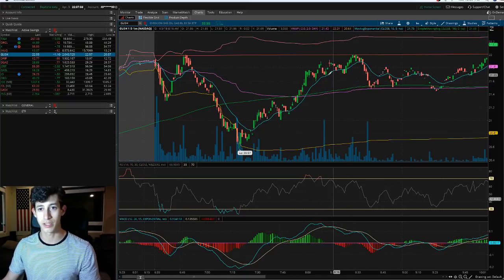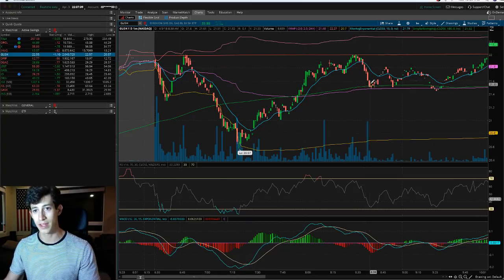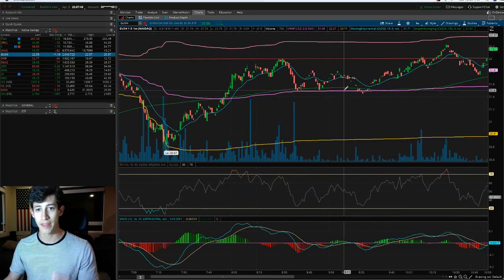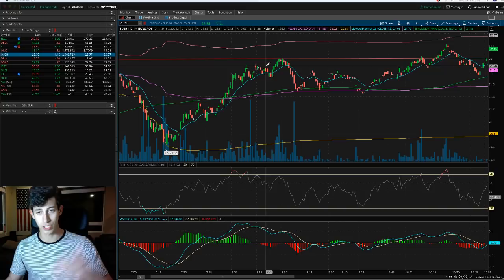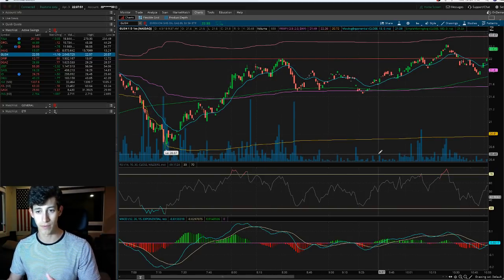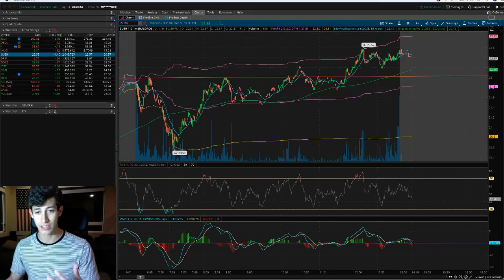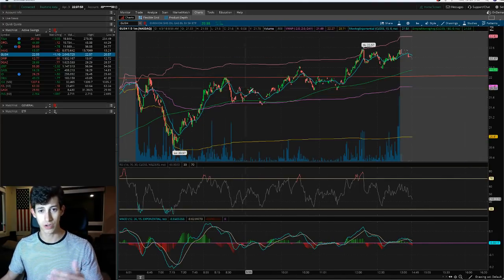Staircase pattern, upward staircase pattern, you can see that it's starting to show some signs of resistance. It peaked out, and again, then what happened? It broke below the EMA line and then started to show signs of a downward pattern. So again, it consolidated, and then do you see this? This SMA line now started to act more as it was consolidating more as the stock, the volume became much less, the volume started to decrease, and as the volume started to decrease, all the hype necessarily wasn't there, so it really started to consolidate.